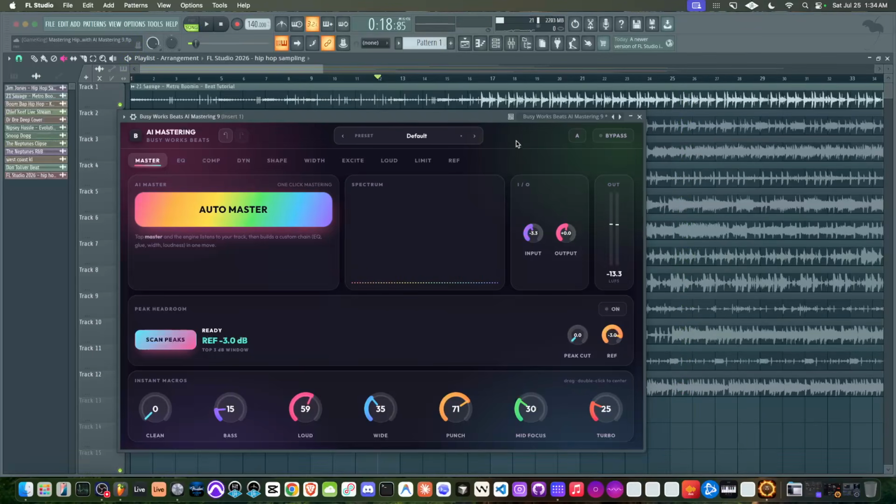As you guys can hear, it takes that sheet off of your music that makes it sound like it's super small, and it just gives it that analog aliveness that takes it out of your speakers and makes you feel the song. That's the magic of the BusyWorks Beats AI Mastering 9. This thing was crafted over so many iterations. You guys saw from iteration number 1 to 2 to 3 to 4 to 5 to 6 to 7. It just kept evolving because I was learning so much about the process behind the scenes, and we're still evolving the sound. So I don't think we're just done at version 9. But the main point I'm trying to make here is that it's all about the feeling of the song and the bigness of it.